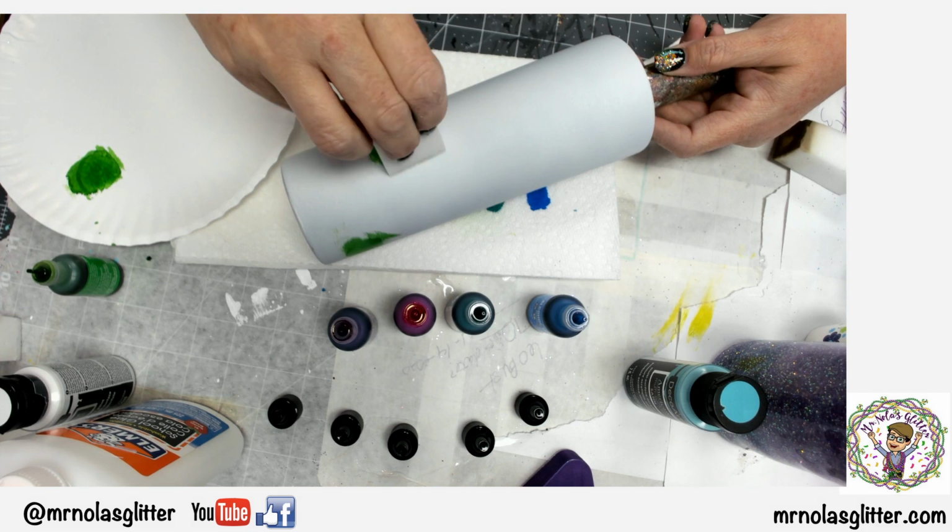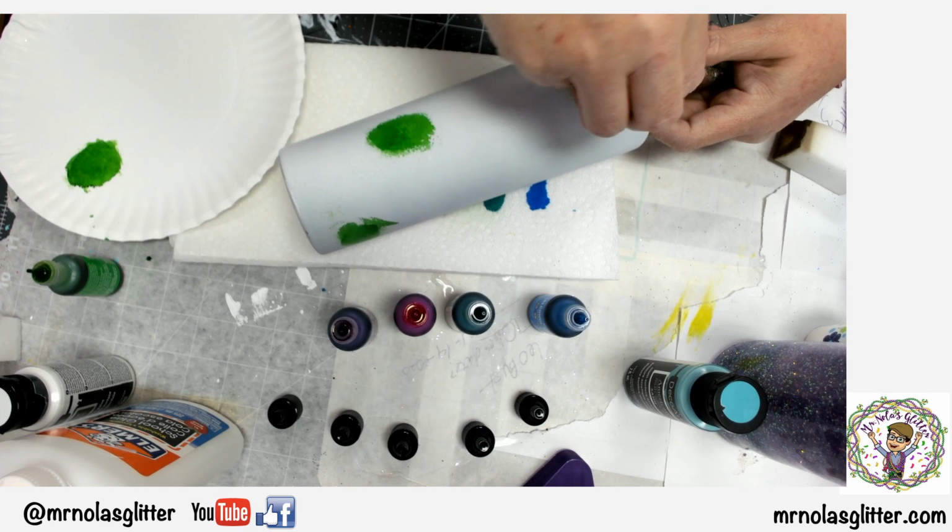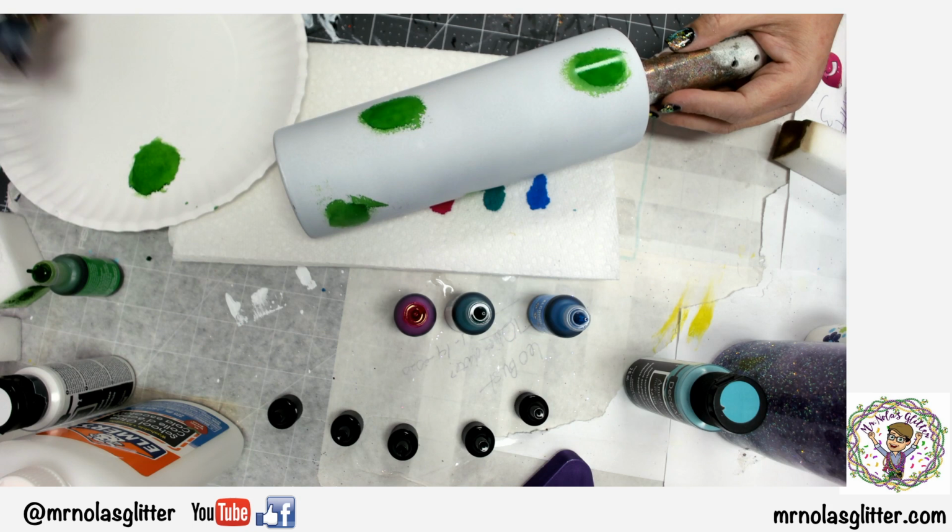This is just going to be a little abstract base color so you can see some fun colors under the crackle. All right. That's okay. Those are really cool, too. You can do a lot of things with those things, but they're definitely not alcohol inks.